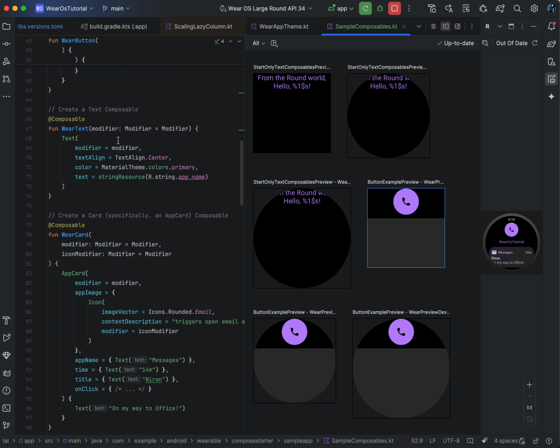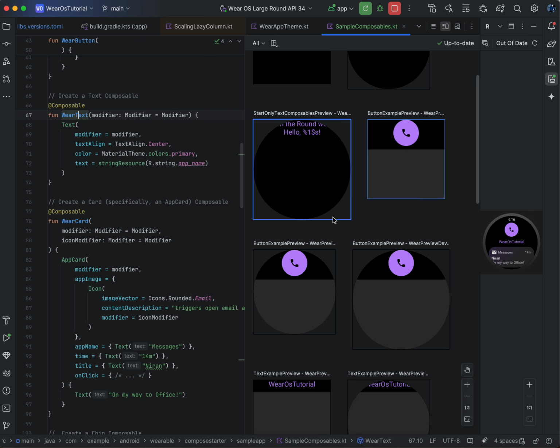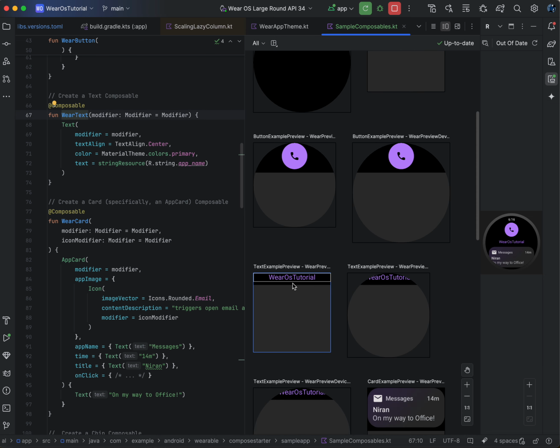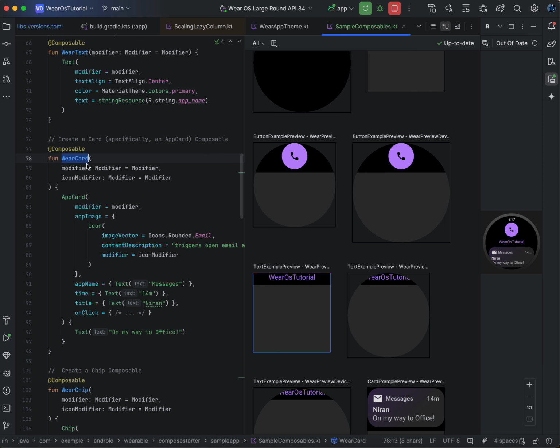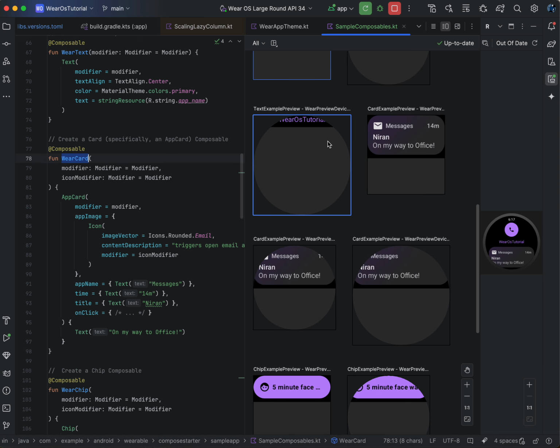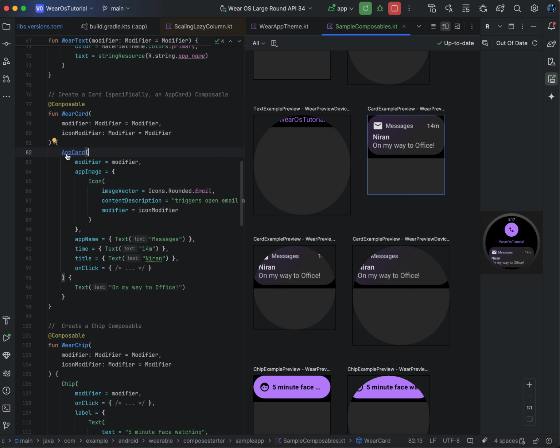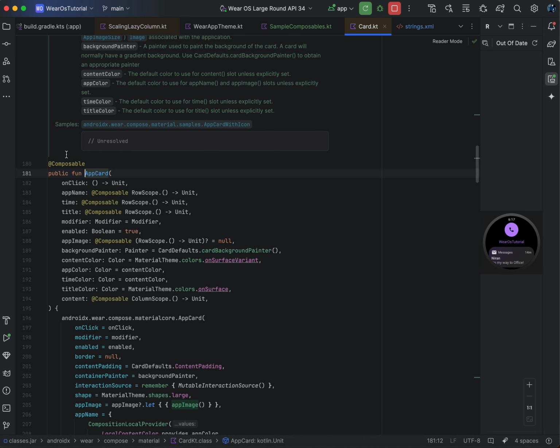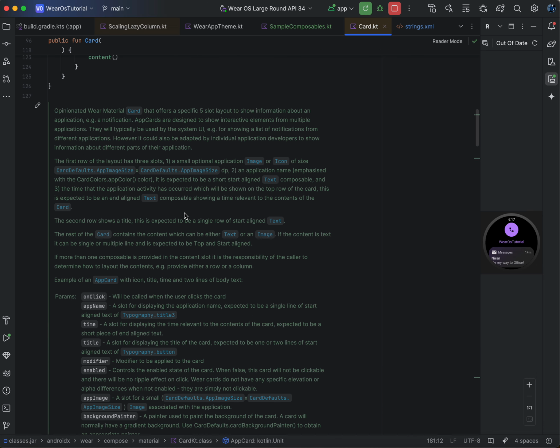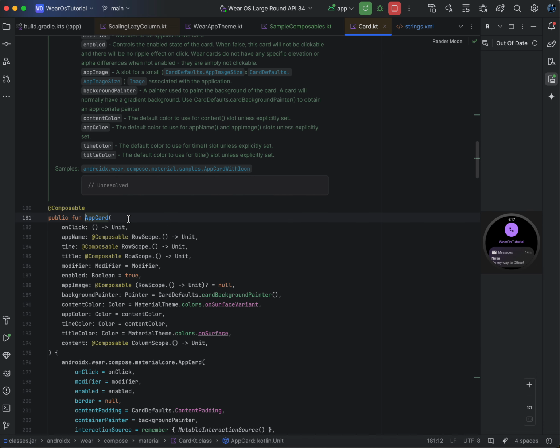Then we have a Wear text. This Wear text creates a text composable. This is a Wear text example preview. Then we have the Wear card. As you can see here, this is the Wear card. It's pretty simple, we are using the app card here. App card is a dependency of Wear OS.